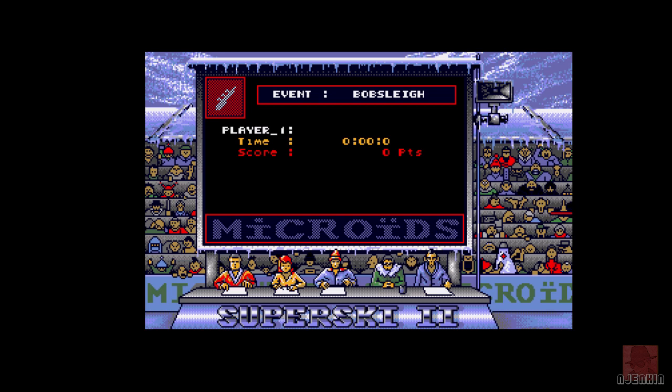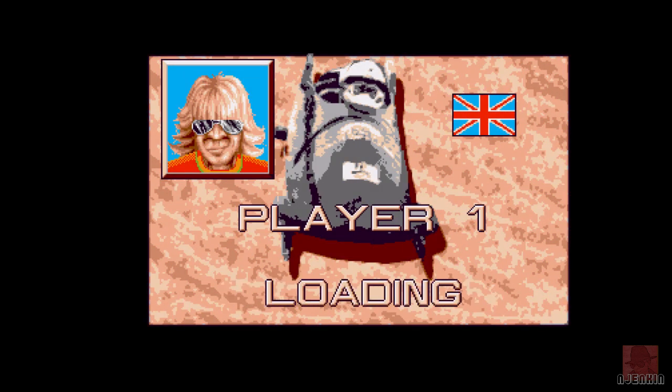Now, the box says Super Ski 2 with the number 2. In the game, it's Super Ski 2 with a Roman numeral, so I don't know. Either one will do. It looks like two sets of people weren't speaking to each other. The people designing the box weren't speaking to the people designing the game. That is a recipe for disaster, if you ask me.